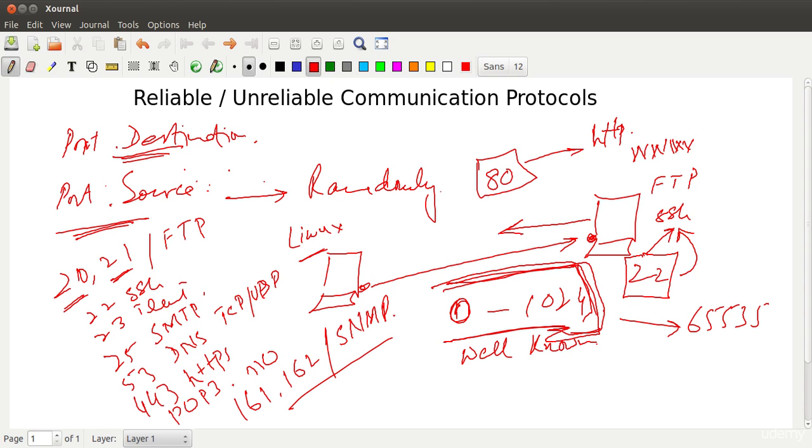You can also set your own ports, but try to set your ports outside of these well-known ports, because these have been standardized, and not only these but many more have been standardized as well. But for generic purposes, we say port number 0 to 1024, because most of the essential services like email, web, and remote access have been put in this bracket.